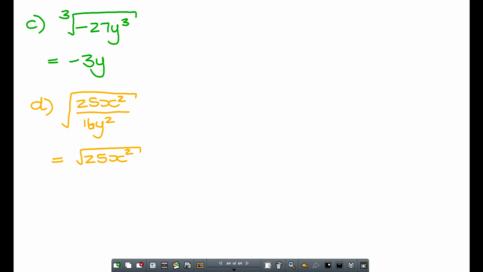Right, so what we could do here is break it up and put each one of those in its own square root. So 16y to the power of 2, also in its own square root. Now, at the top, square root of 25 will be 5, and square root of x will just be x. At the bottom, square root of 16 is 4, and square root of y squared is just y. And then I couldn't go any further than that. I had to stop there. There was nothing else to cancel out or simplify.